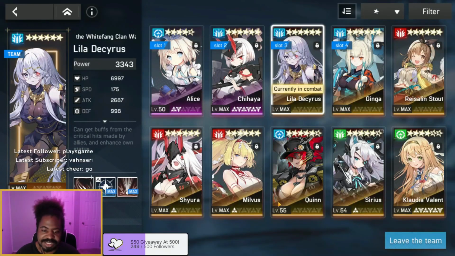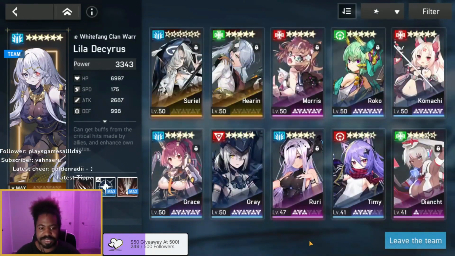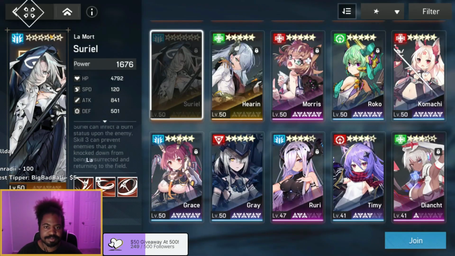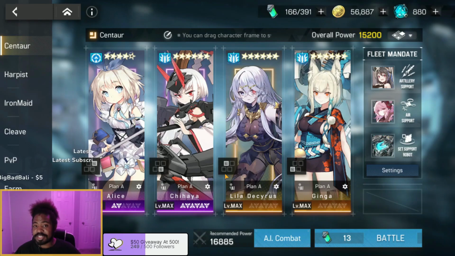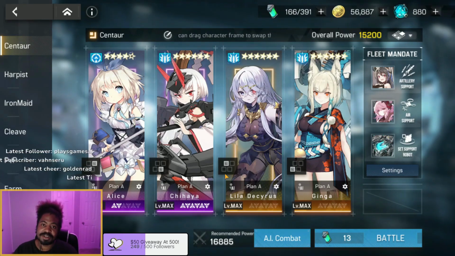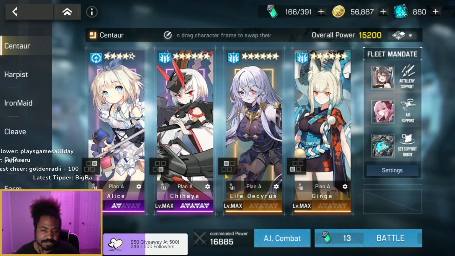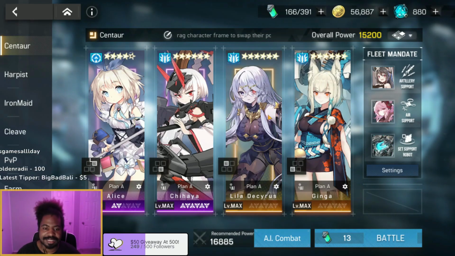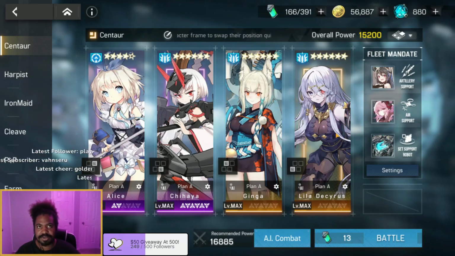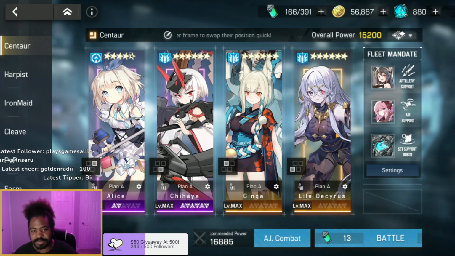Surreal here, which I just got literally yesterday. If I would have had Surreal here, she would have had the burn, and she would have given a lot more damage to Ginga, right? To where Ginga would have hit the 100k and probably would have done 150, 160. But it's fine. It's just showing that Lila, for giving Ginga all that damage, can give your full team all of that as well.